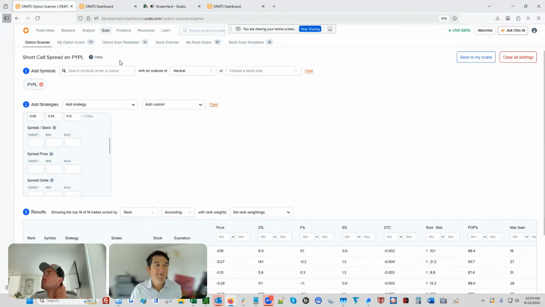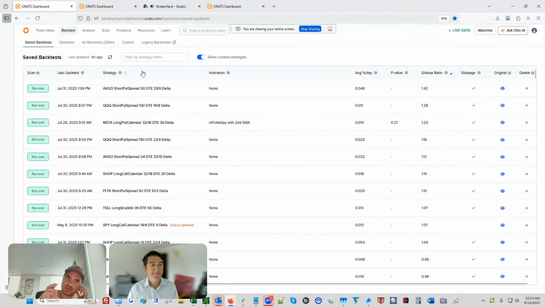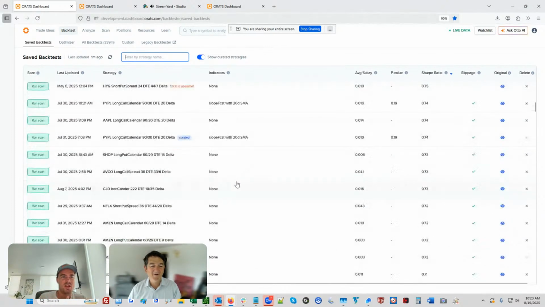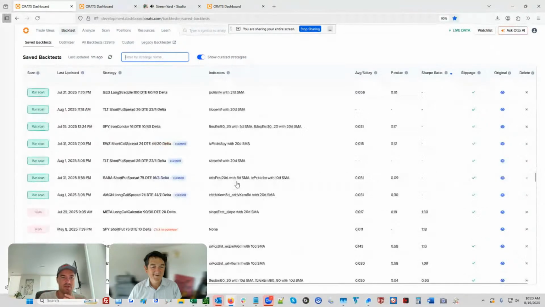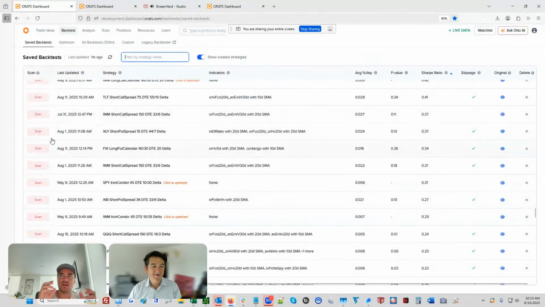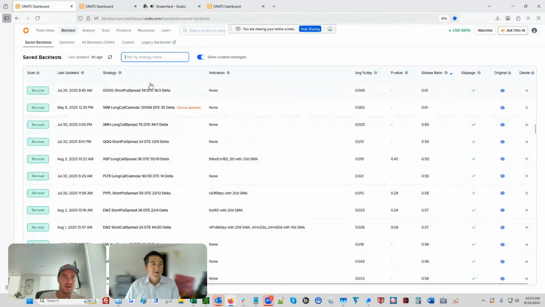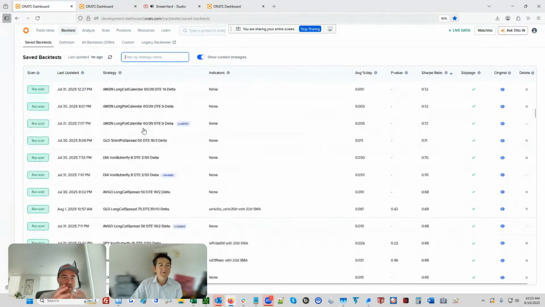Yeah, what you did there is really cool. You took an optimized test, and then you saw clearly, you have looks like hundreds of tests in here. Yeah, hundreds of optimized strategies. You can see clearly there on the left, green or red. It tells you if you're in the trade or you're not in the trade, and you can even still run a scan.